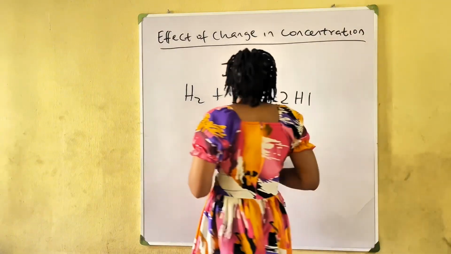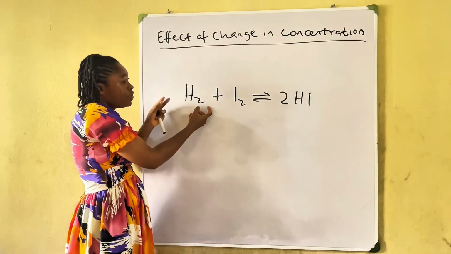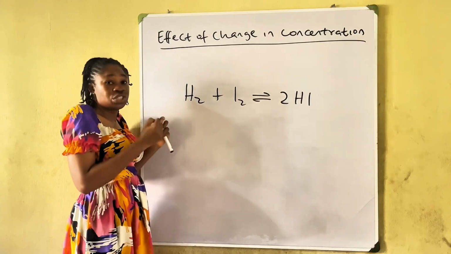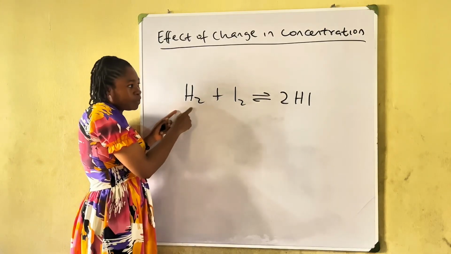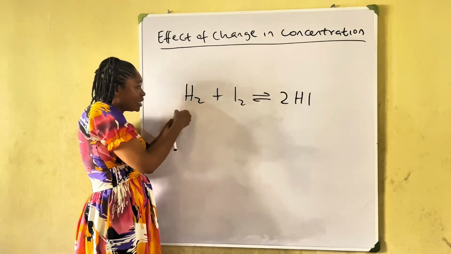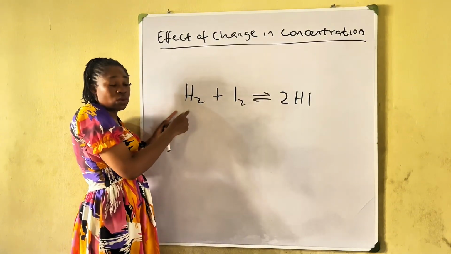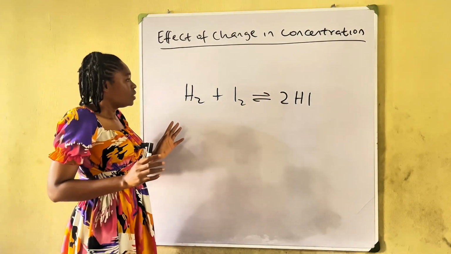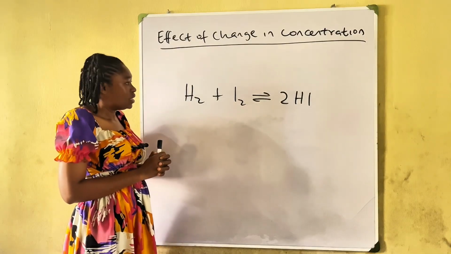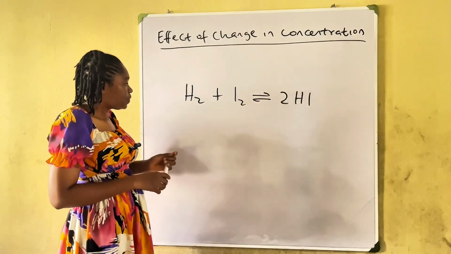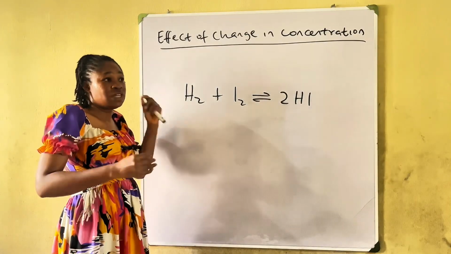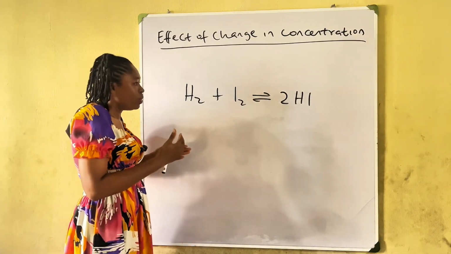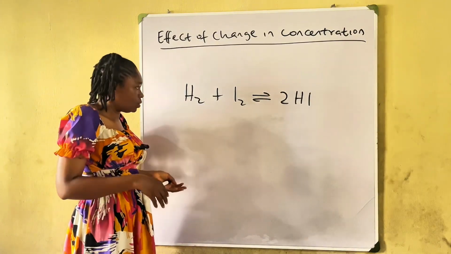So what happens if I remove the reactant? Equilibrium is going to shift so as to restore that reactant. So as you remove reactant, more reactant is formed. So take note of this very well. Take note of this point, it's very important. If you are asked the shift in position of equilibrium, what I expect you to say is whether it shifts to the right or to the left.